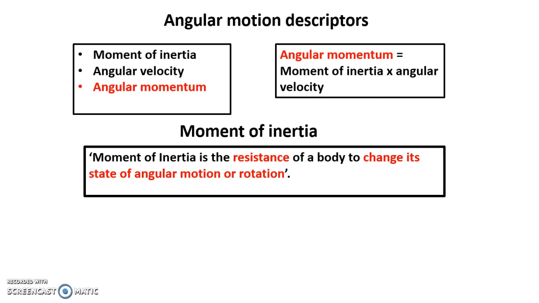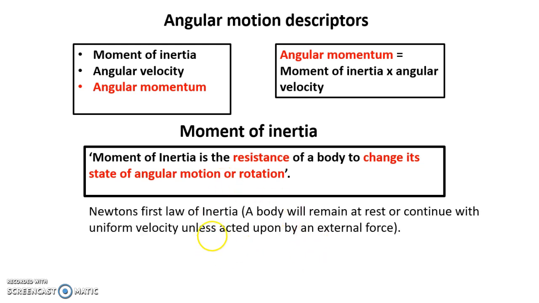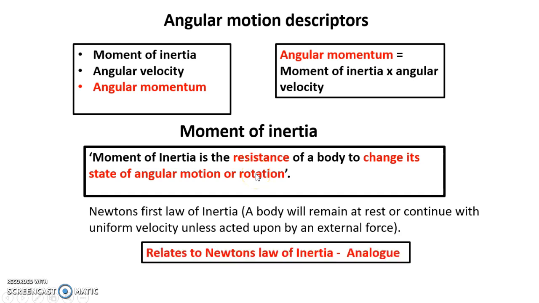So, certain things we have to know with regard to that. If we consider the difference between Newton's first law of inertia there, we've got it onto here. Remain at rest, continue uniform velocity, so I've explained that before. This is the angular version, the rotation version. So make sure you've got a good note on that, okay? And it relates to something called Newton's analogues. Basically it's the angular version of Newton's laws. I'm going to move past that and we'll come back to that, because at the moment I just need you to have a good understanding of this.